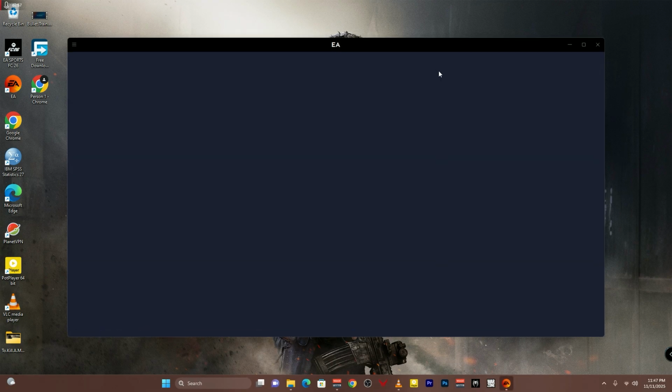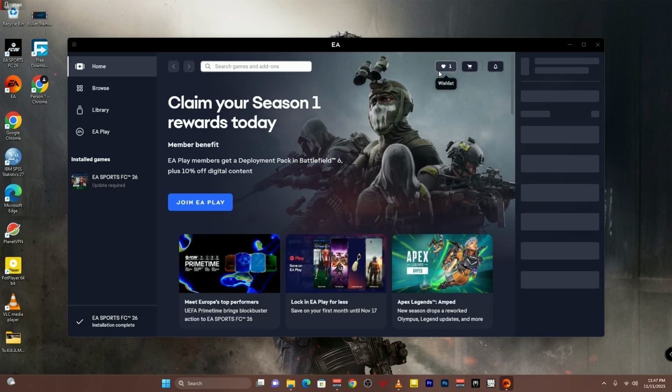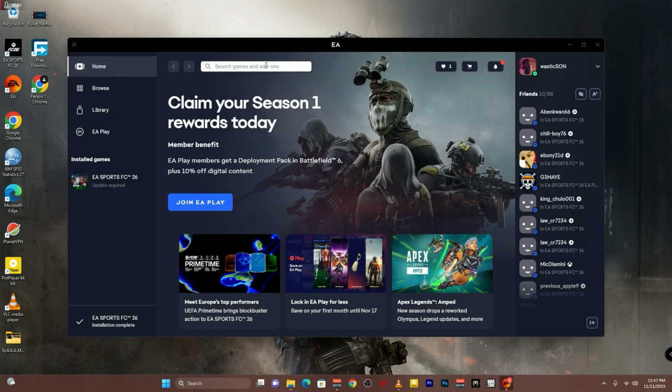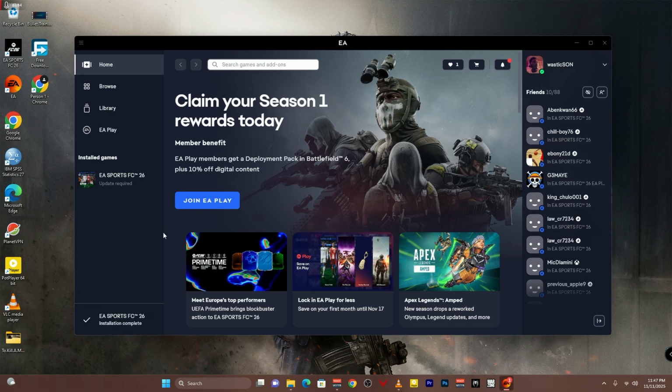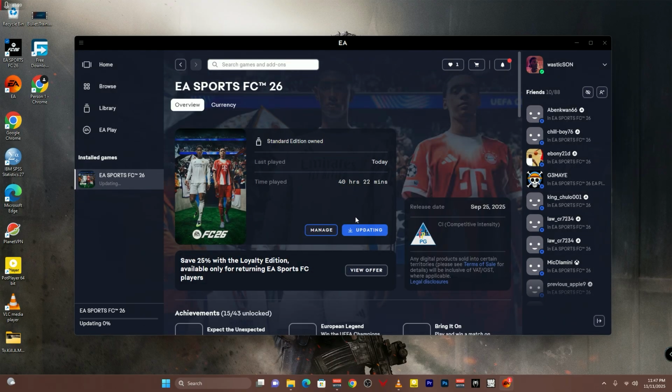For some reason, that particular folder contributes to the lagging problem in EA Sports FC26. So if you have done the first fix from the first video and it didn't work for you, then try this particular fix out. Once you've deleted that folder, open the EA app and from the EA app, open the game from here, right? Oh my gosh, there's some updates.